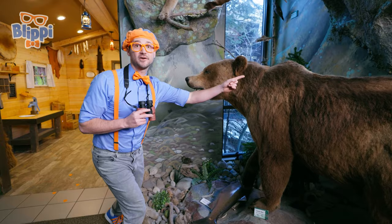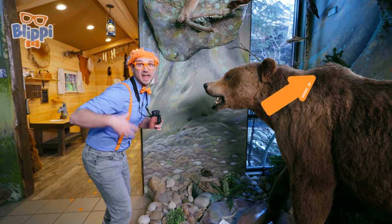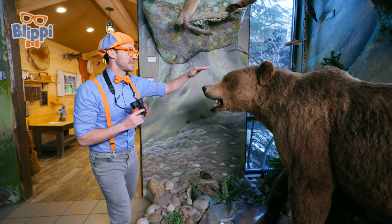Yeah, they dig so much that they grew a bunch of muscle. Yeah, and it has a bump on its back. And its head, it even has a little ridge. Yeah, like a snowboard jump.